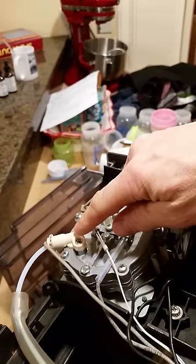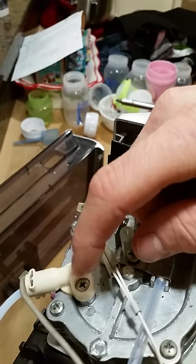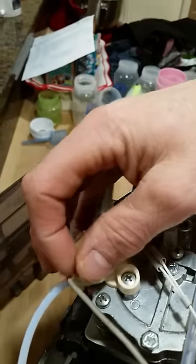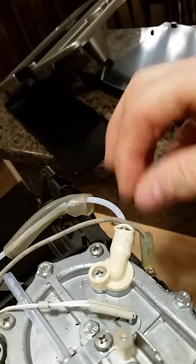This right here is the common issue I was referring to. This hose right here, a lot of times, starts to leak. Let's see. All right, so this hose right here is removable. You just simply remove this cotter pin, pull it out.